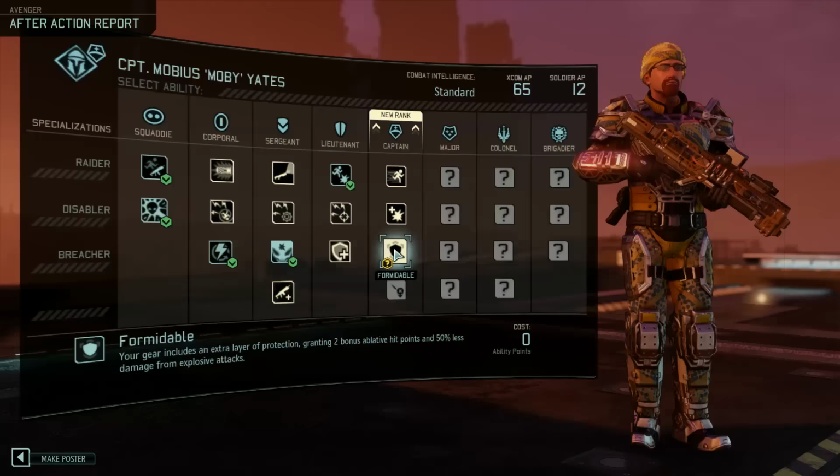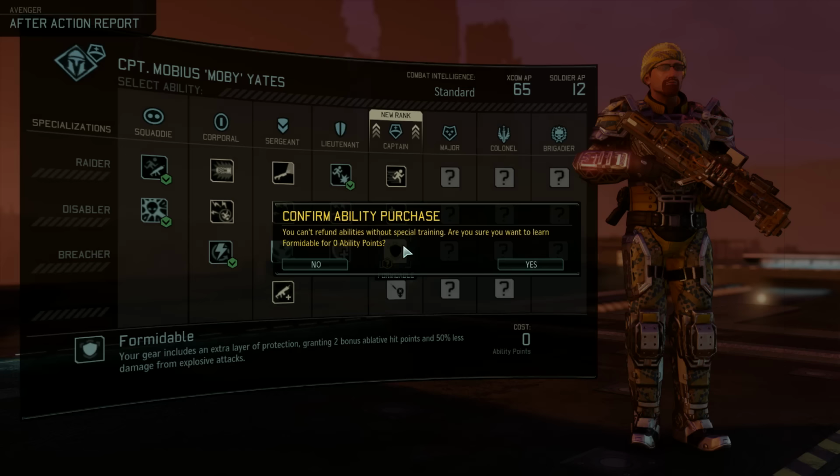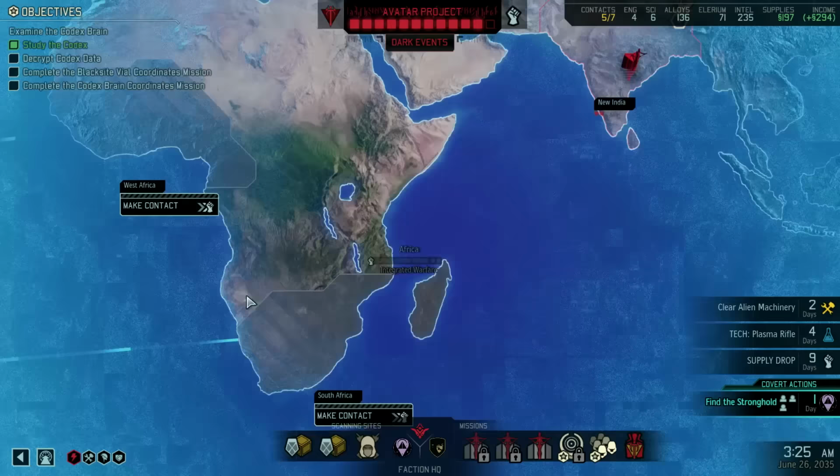And after the mission, Moby has a promotion and I decide to give him the Formidable perk. I figure this way he can stand adjacent to sector pods and gatekeepers to maximize his crit chance, while also not taking too much damage when they blow up in his face. Literally.